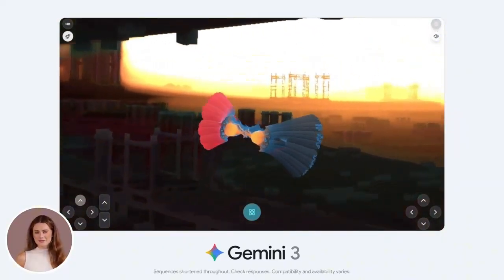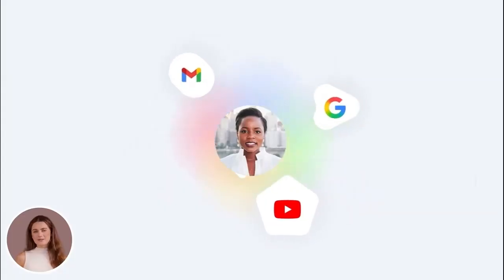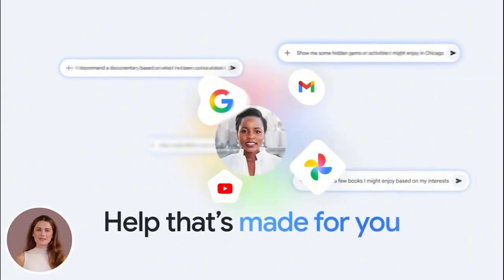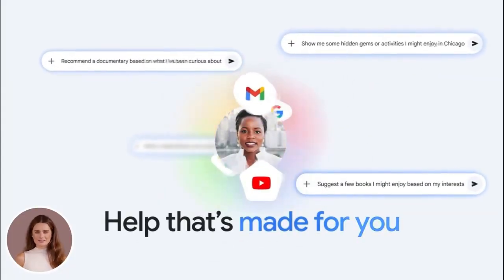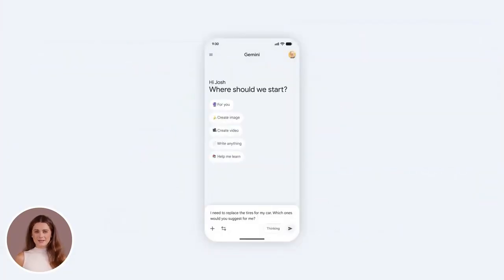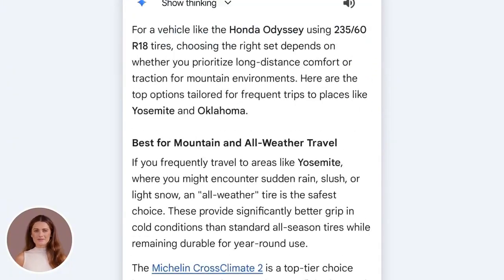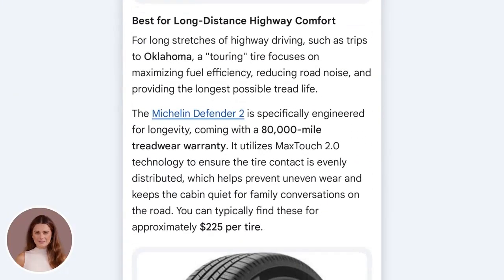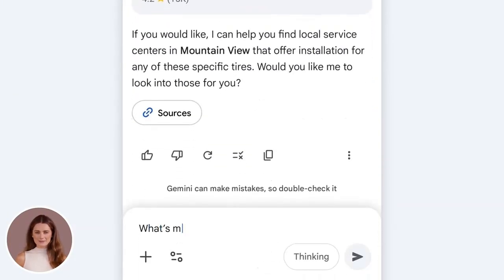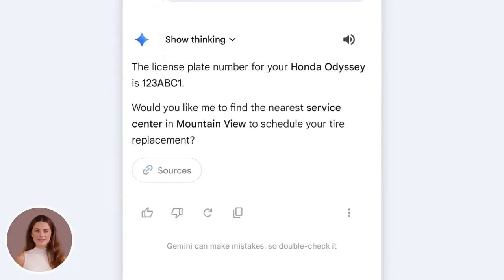Also, from January 2026, Personal Intelligence. This connects Gemini to your Google apps: Gmail, Photos, YouTube, and Search. Once connected, Gemini uses that context to give you more relevant, personalized answers. It's off by default. You choose which apps to connect and can turn it off anytime. Google built this with privacy as the starting point. This is in beta for Google AI Pro and Ultra subscribers in the US, across web, Android, and iOS.